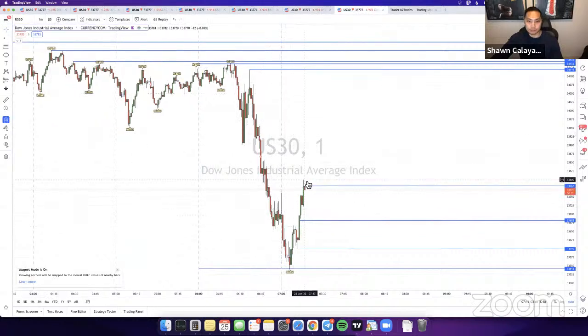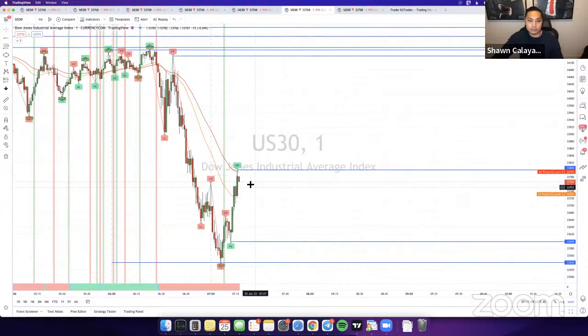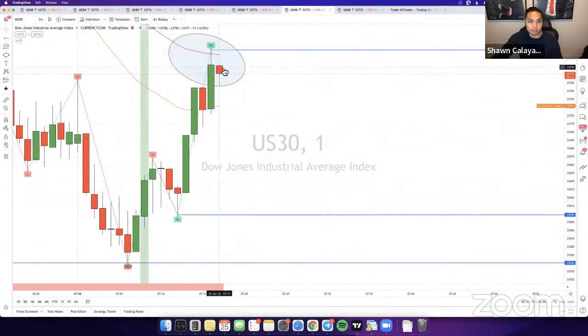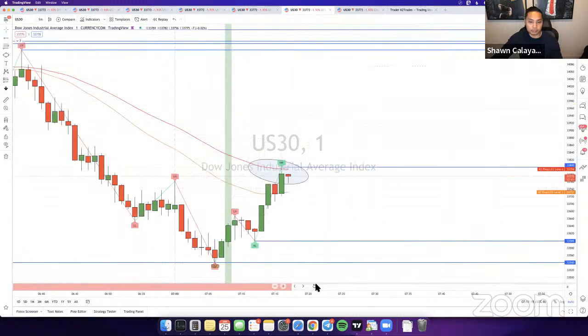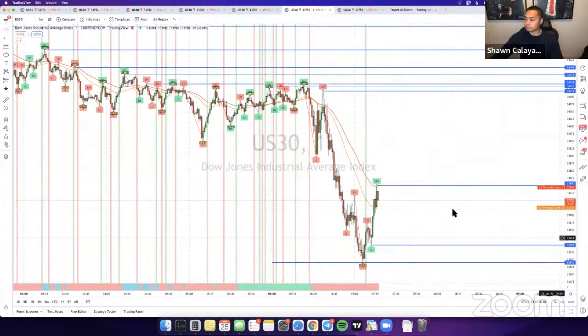All right, so price is pushed up over here. No variation version 2 right here, unfortunately, because there's a wick right there, as you guys can see off the red candle. It's really small, but if you zoom in close enough, you can see there's a little wick right there on top. So unfortunately, no variation off that. We'll keep following it. It's probably going to push up higher, but definitely no variation off that right there.